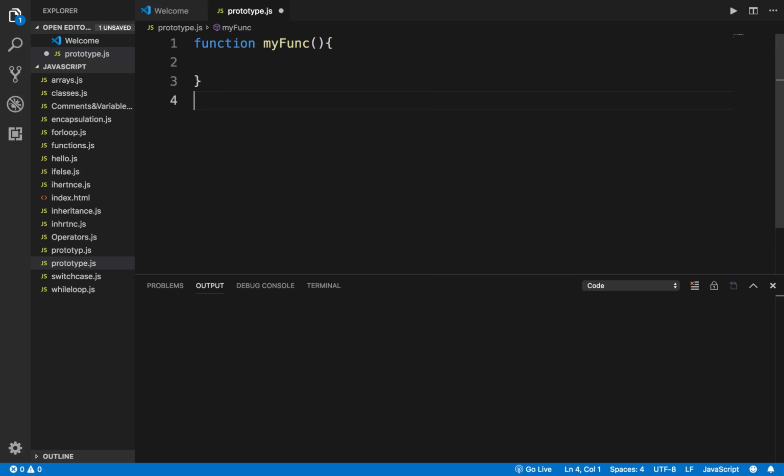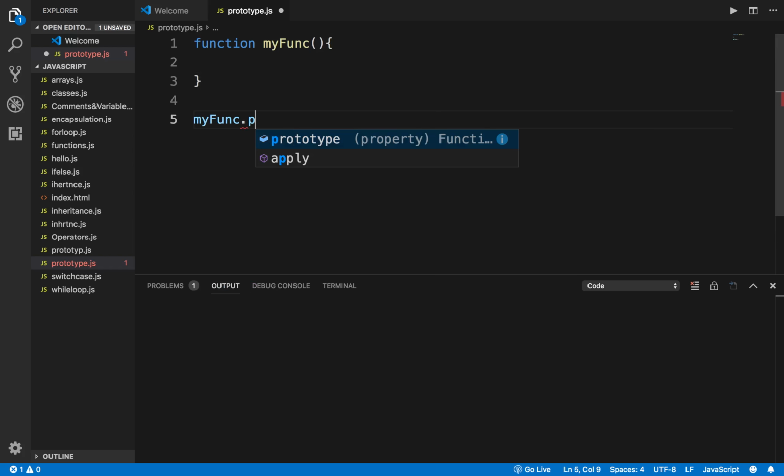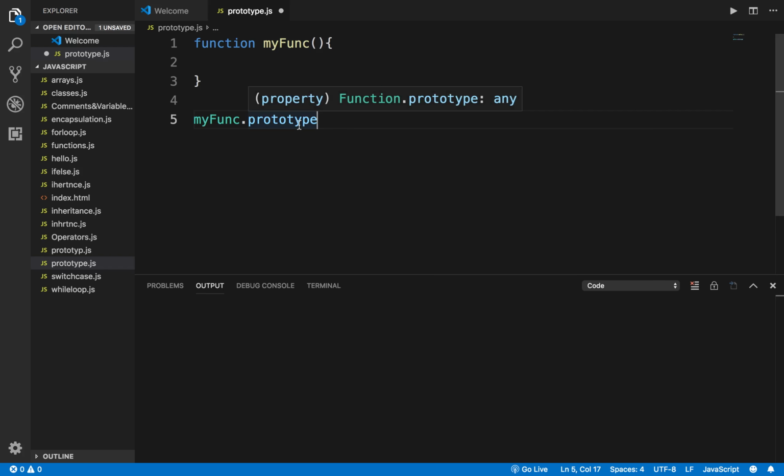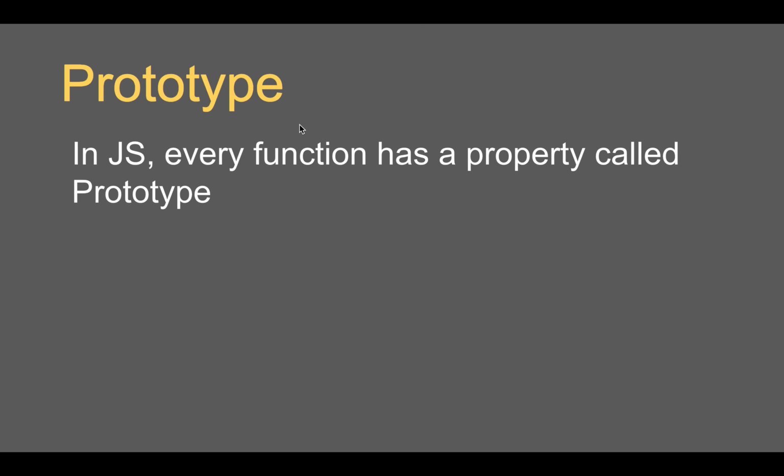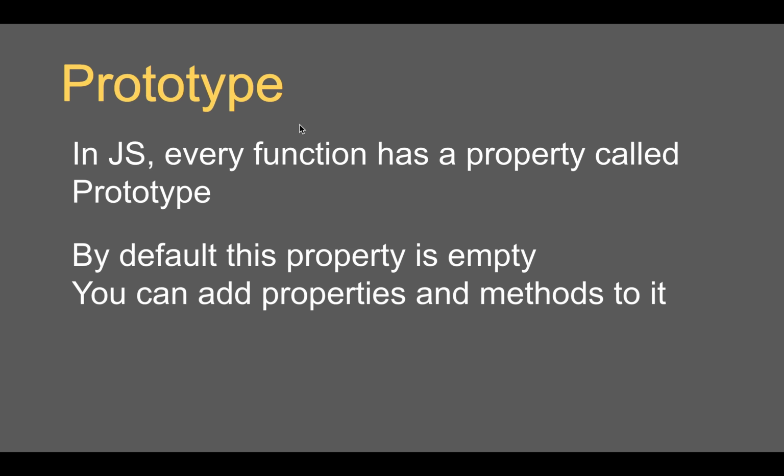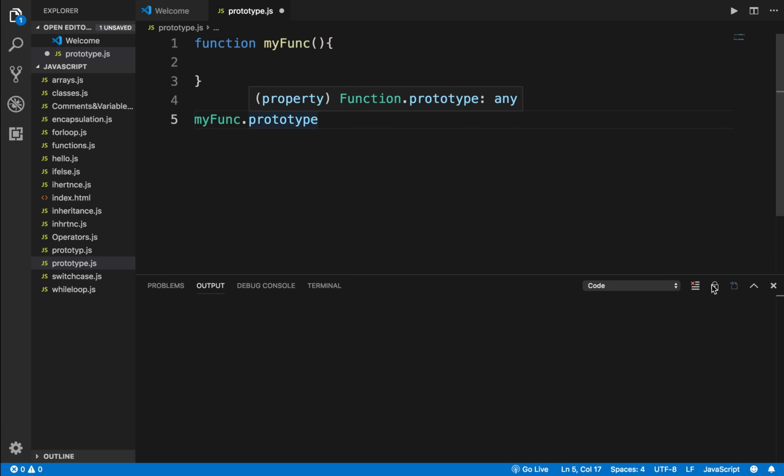Now this is the function. If I say myFunction dot prototype, you can see there is a prototype property for this function. So every function by default has this property called prototype, and by default this is empty, but we can add properties and methods to it. Now I will show you how this is important and how this is useful.